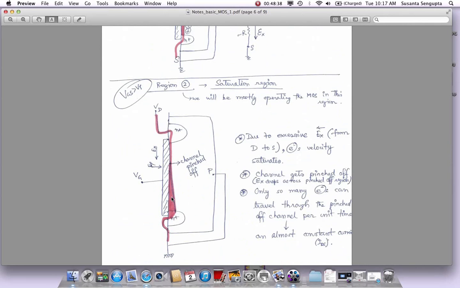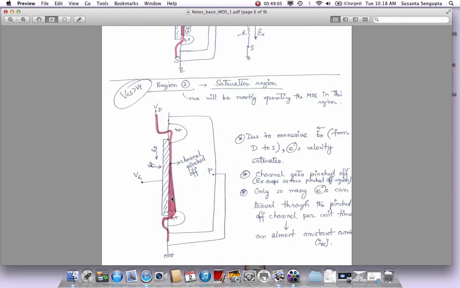But what happens to these electrons if you give them more and more energy? You would think that, hey, they're going to go faster and faster and faster. Well, no. There is a limit to how much energy these electrons can have before they go through something called velocity saturation. Their velocity will saturate. So if you gave a small electric field to an electron, it will have some velocity, right?